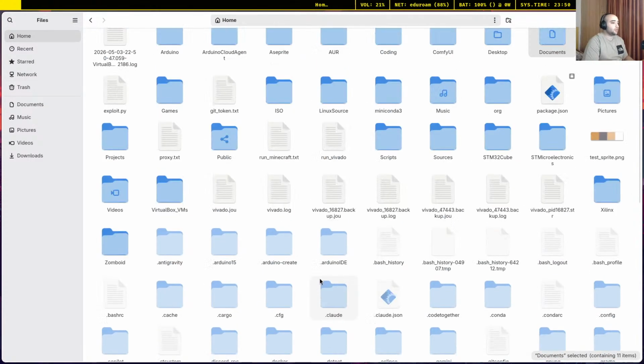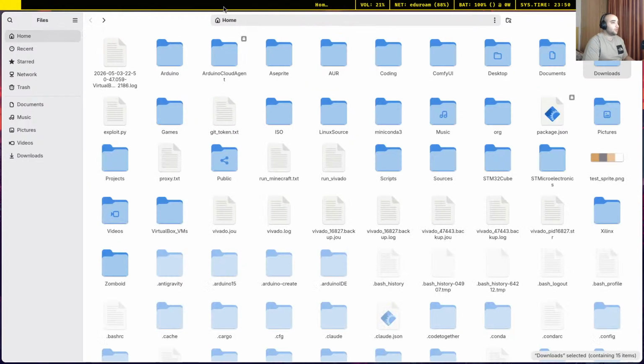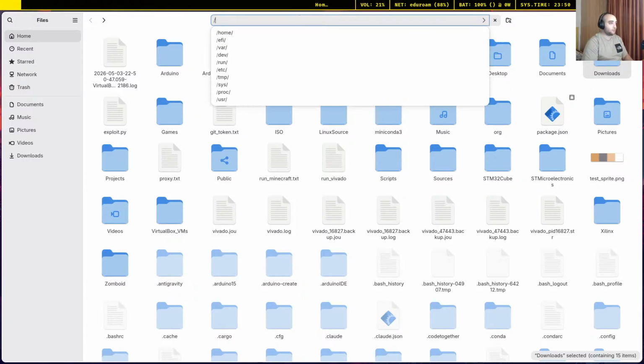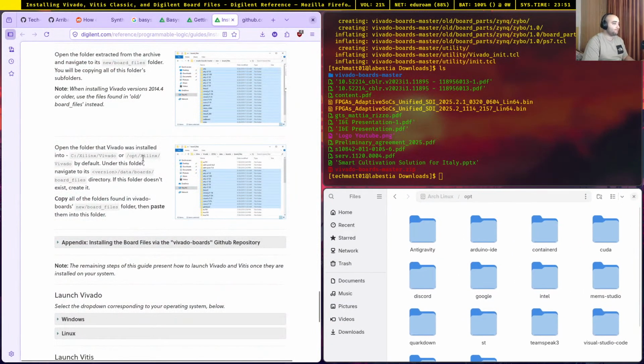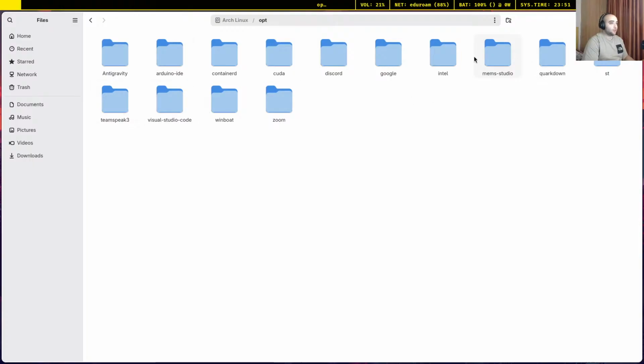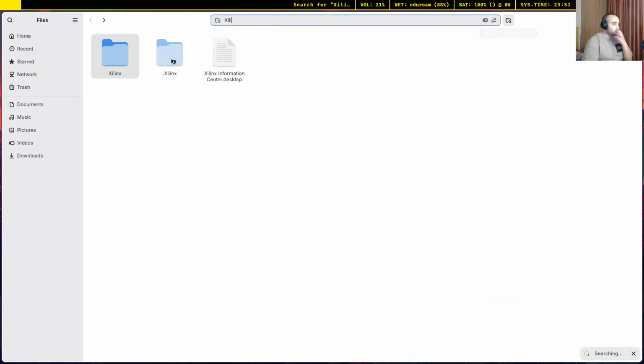You're telling me I can go to root from here? Okay. Opt, then we need to go to Vivado, but it's not here. No, Xilinx. Same. Xilinx is not here, but Xilinx, if I'm not wrong, is in my home. Yes.